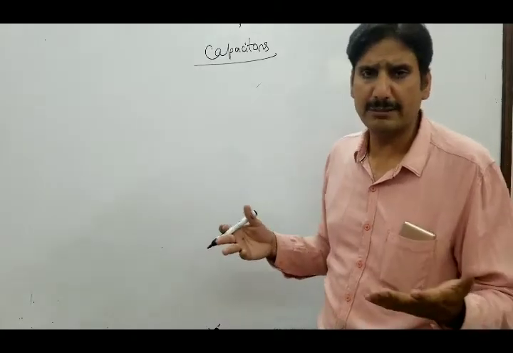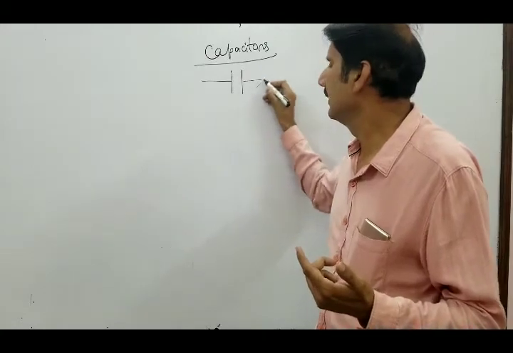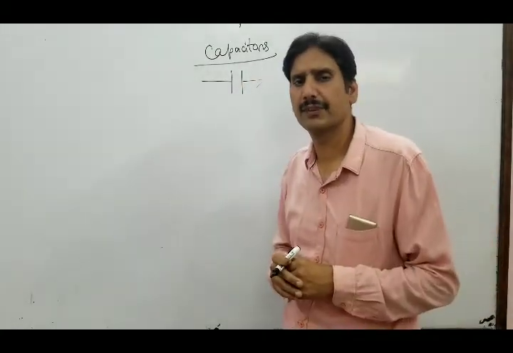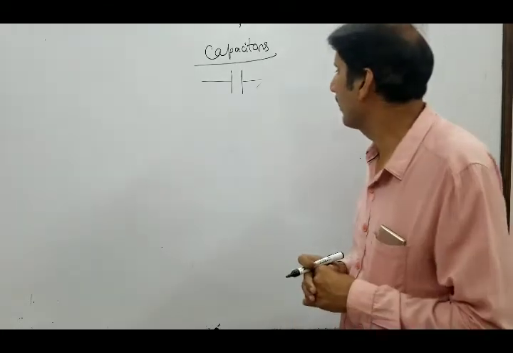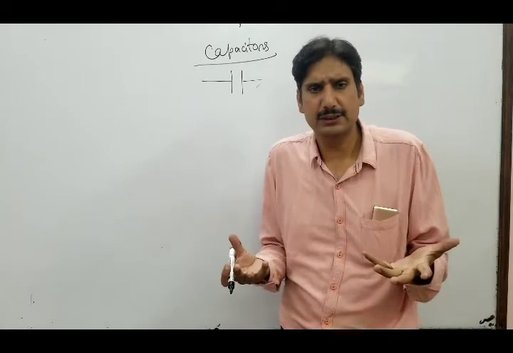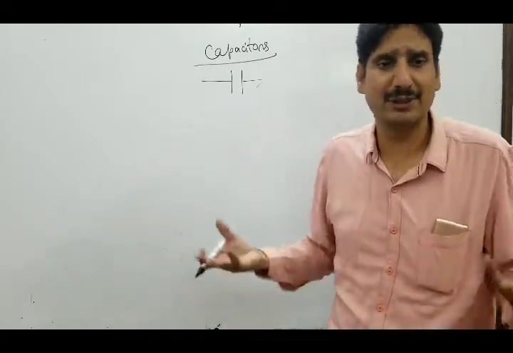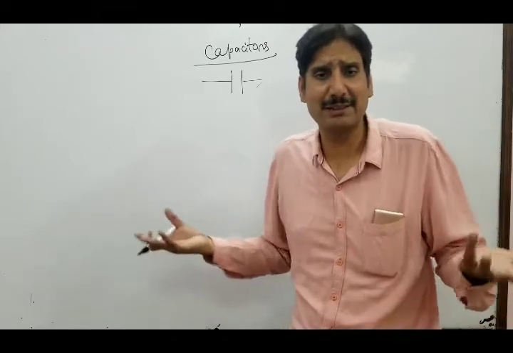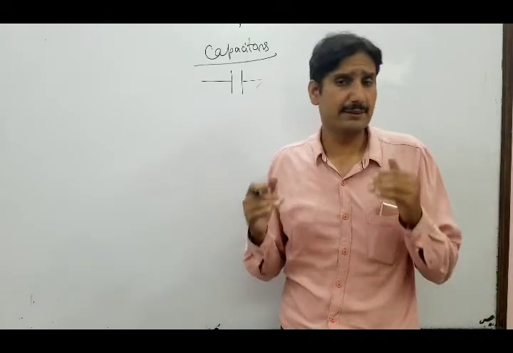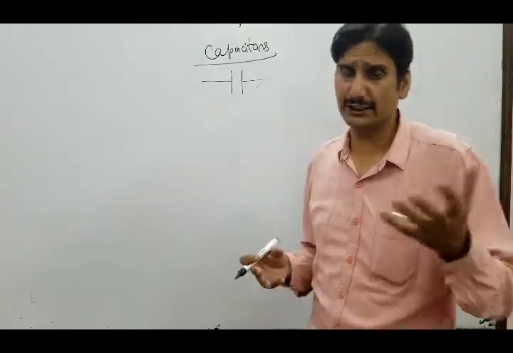So what is a capacitor? Capacitor is a device which stores charge. It is represented as a circuit element with the help of two parallel lines, and its capacity to hold charge is what we call its capacitance. You may simply call it capacity as well, and that's why the name capacitor. How much charge it can store is the first problem in hand. How much charge a device can store.